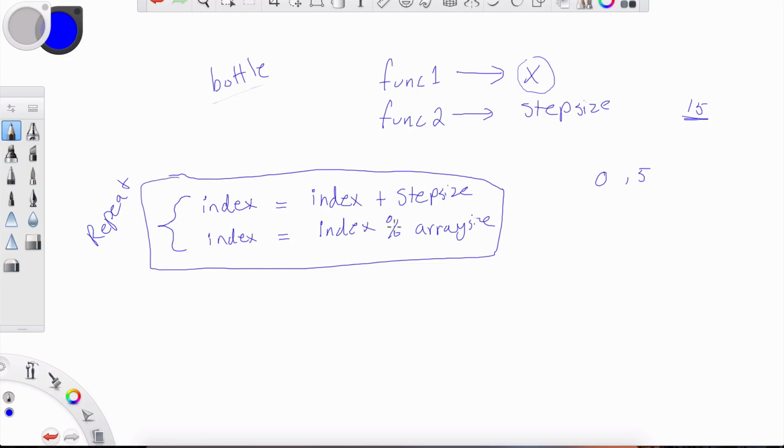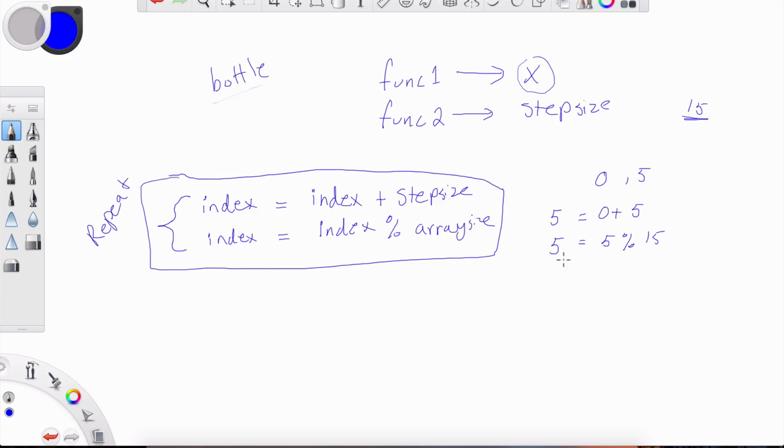And what does this while loop entail? It entails these calculations. So we have to do 0 plus the step size, 5, and that's going to give us an updated index position of 5. Then we pass this to 5 mod 15. 15 does not go into 5, so the remainder is going to be 5. So now the index position is no longer 0, it's 5. Let's look at index position 5 and see if it's an empty cell. If it's not empty, we remain in this loop and continue with these calculations.